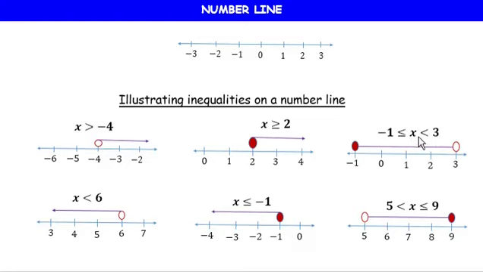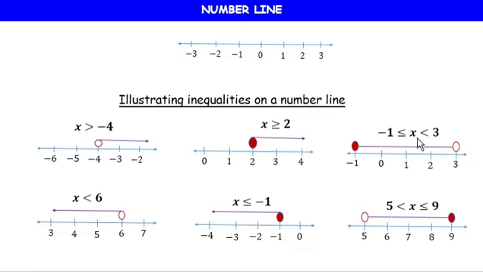So if I ask you to list the numbers that fall within this range, you will tell me it is going to be -1, because -1 is less than or equal to -1. Alright, so it is -1, 0, and so on. X is greater than or equal to -1. So if I ask you to list the numbers that appear within this range, it's going to be -1, 0, +1, and then 2. Right? So with this one, we know our lower limit and then our upper limit. Our lower limit is -1 and our upper limit is 2. It means that x must not be up to 3. It must be less than 3. Right? So that is this inequality for you.